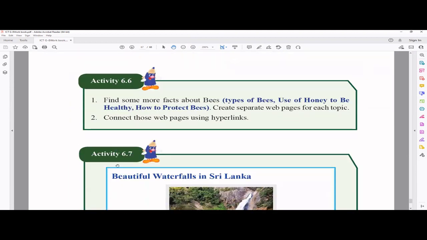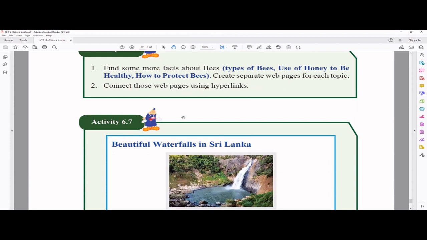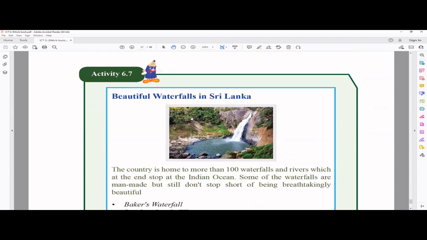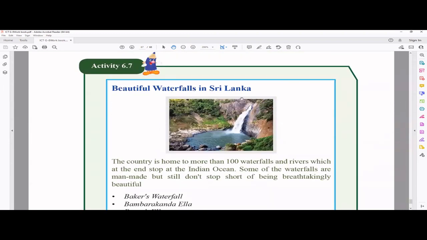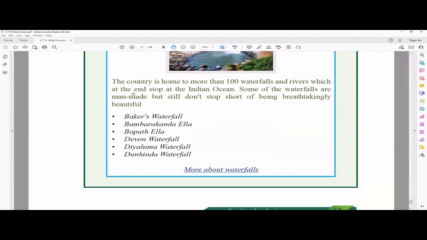So activity 6.6, they're asking you to find more information and add more pages to that website, to create a website with a lot of web pages. For activity 6.7, they have given a nice web page for you. We have headers, images, some paragraphs, and a list.